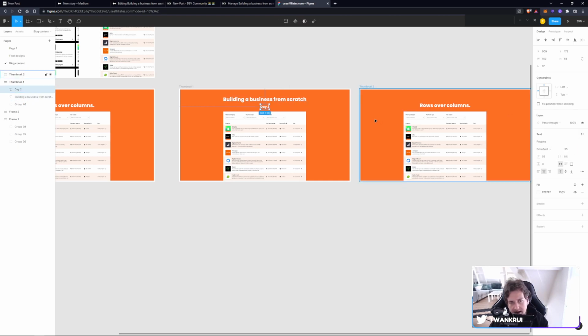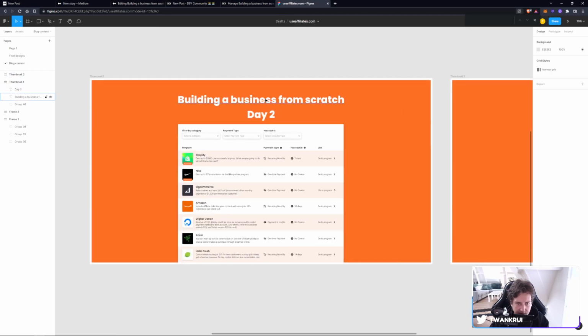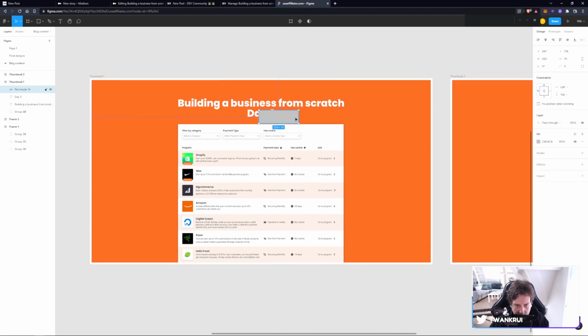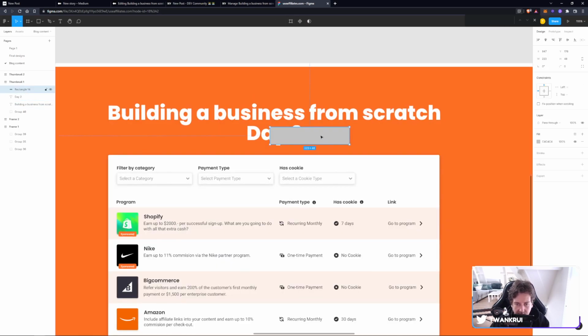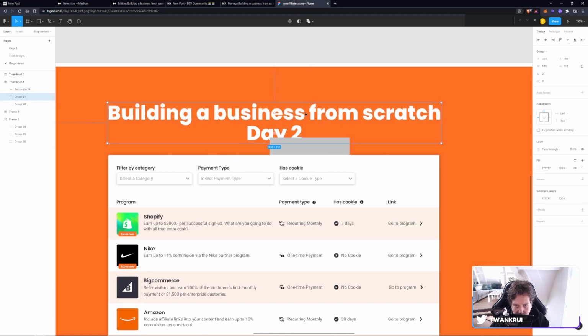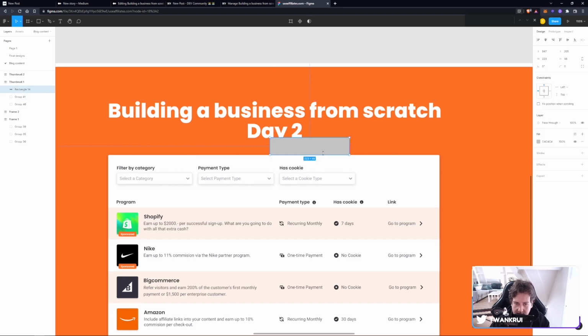Maybe like 30. Nah, that's too small. Maybe we can do this. Then I like having a spacing of 48 between the elements. So let's move this down a little bit. Let's group this, and hello. I want to move you up a bit. Let's say it's centered, and let's center these two as well.